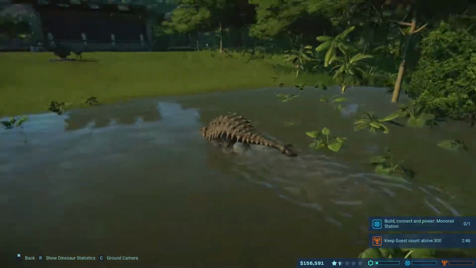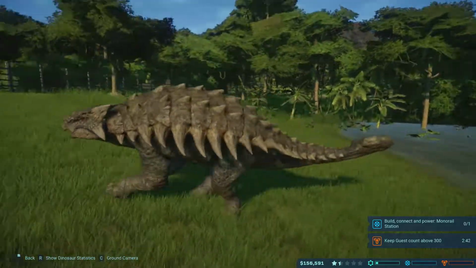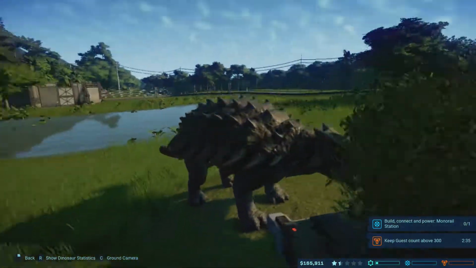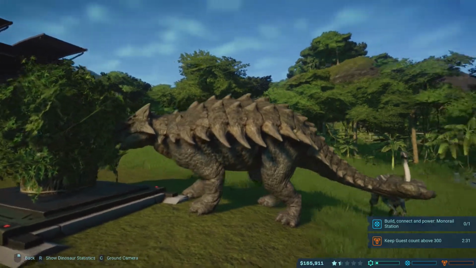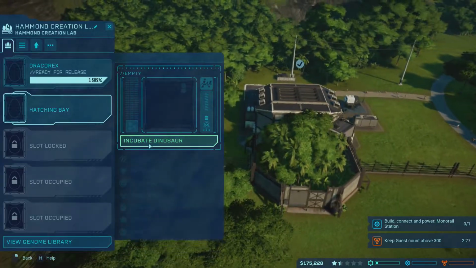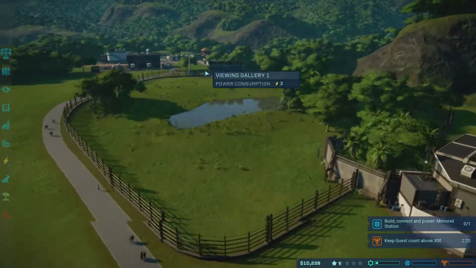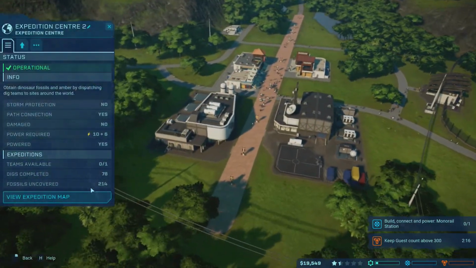Oh, there she is. Now imagine, picture yourself in a field and this thing running towards you. Jesus Christ. Look how armoured it is. How could anything have taken this thing down? Probably not a lot of animals could have taken this thing down. Even the T-Rex would have struggled. Look at it. Armed to the teeth. Okay, so we have... That was quick. Jesus Christ. We have a Dracorex, and let's incubate another one. Before we release this one, I always like to do that. I make it a habit now of making sure I have a couple on the go before I release it.